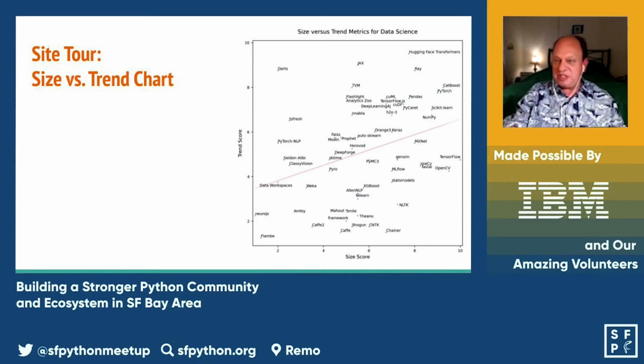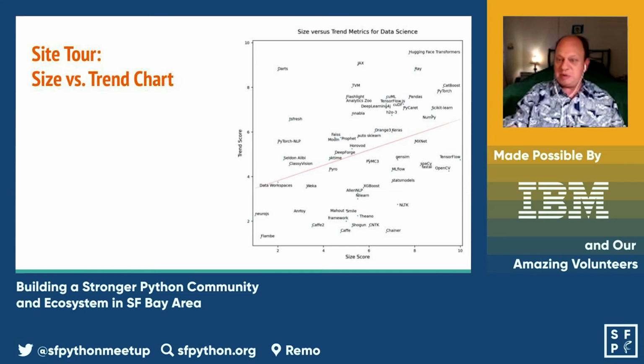If you combine these together, in the upper right-hand corner, these are the fastest growing big projects. And in the lower left-hand corner, these are the slow growing smaller projects. This line here is a trend line combining all these together, so you can see what the general trend is. Obviously, in this particular case, they don't fit the line very closely, but it gives you a sense of where things are. Things above the line tend to be growing fast for their size, and below the line are growing slower for their size.